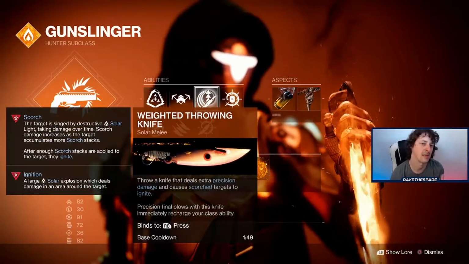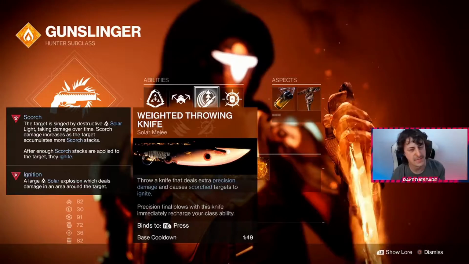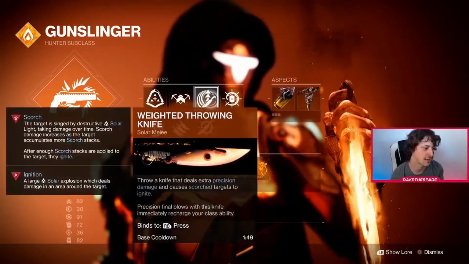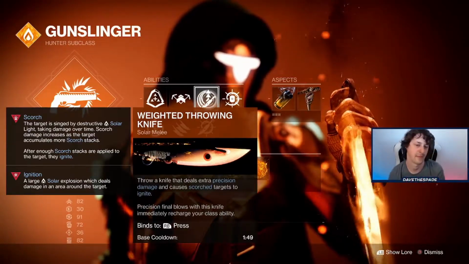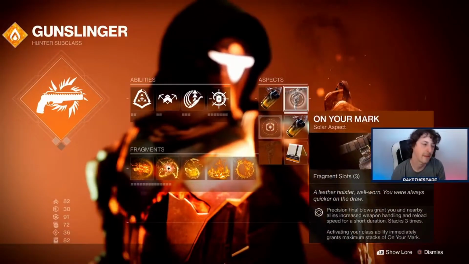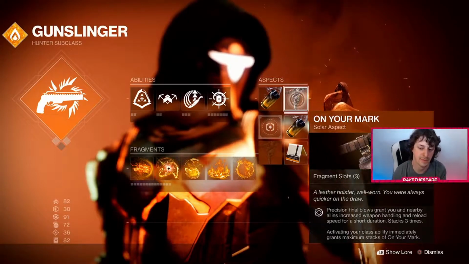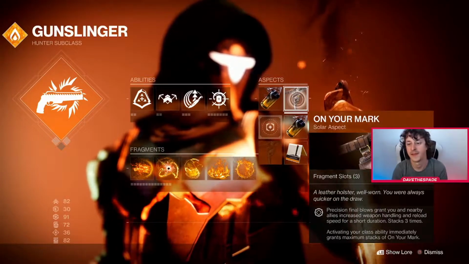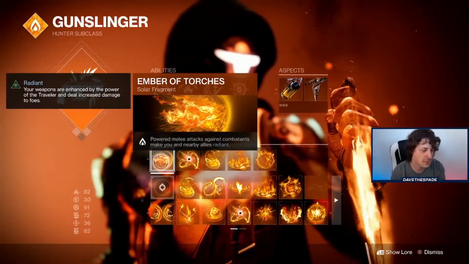We obviously want to use the Weighted Throwing Knife, but where this differs from before is that Precision Final Blows immediately recharge your class ability now. But then you'll be able to proc Radiant again and again by getting the precision shots. So this doesn't work if you're hitting the body shot, even if you get the kill, but it's just an extra benefit on top. We're just using the Trip Mines because I love them, and then the On Your Mark because it allows us to get shed loads of fragments, and also the handling buff that you get from this is ridiculous, and you can activate it to x3 just by dodging, which is insane, or you can refresh it from getting precision kills.